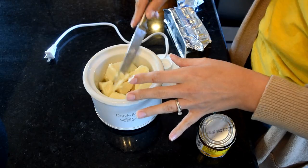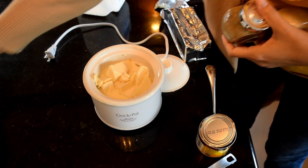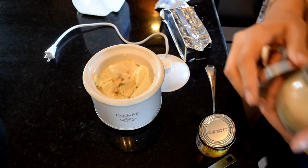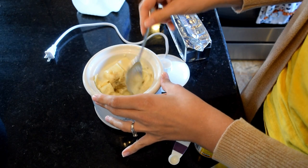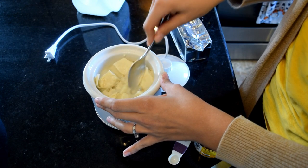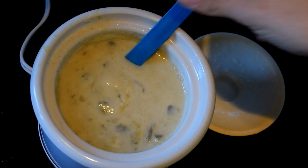I'm putting in a quarter cup of milk — I'm using 2%, but really you could use whatever you have on hand. I'm going to shake some salt in there, then add a quarter teaspoon each of onion powder, garlic powder, and cumin. This is all set — now you just plug it in. It takes about an hour to melt together. You can microwave it instead, but I like to warm it this way and avoid the microwave if I can. Just get it started a little earlier and stir it frequently.